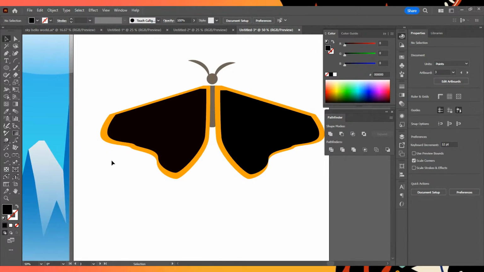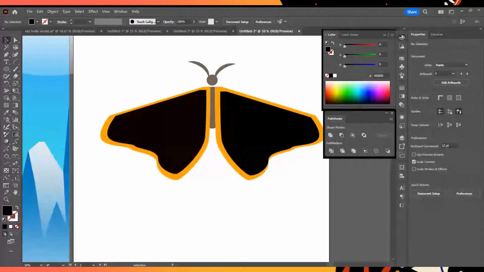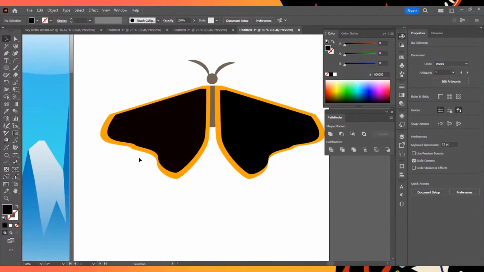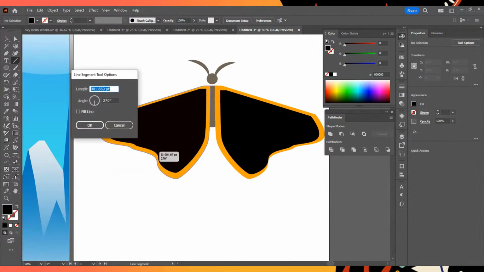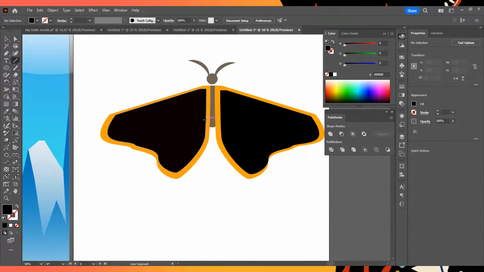How do we make the pattern of the butterfly? There we go. Now, I'm making a butterfly.